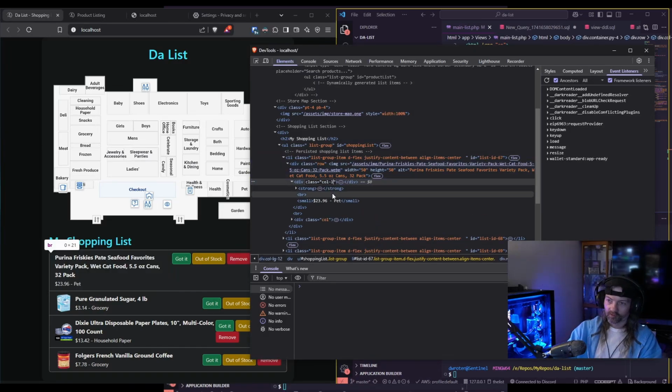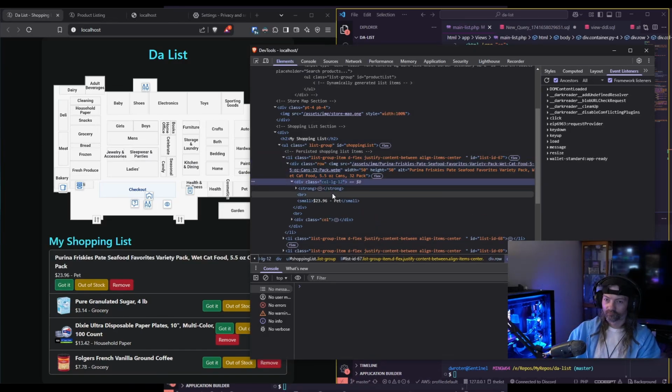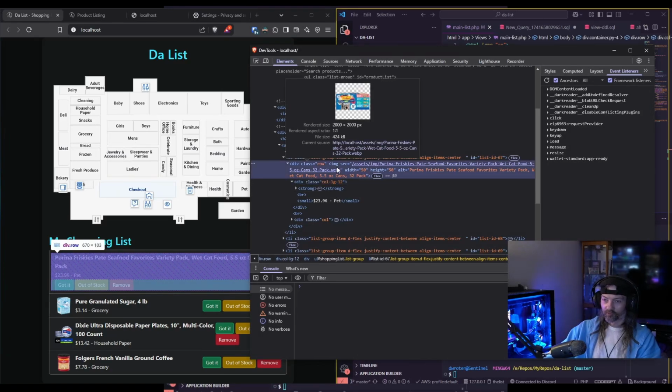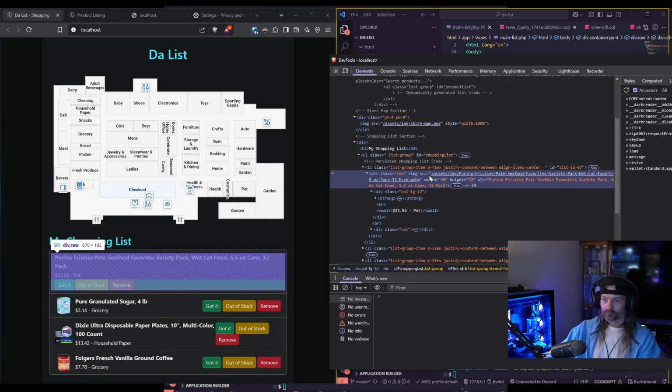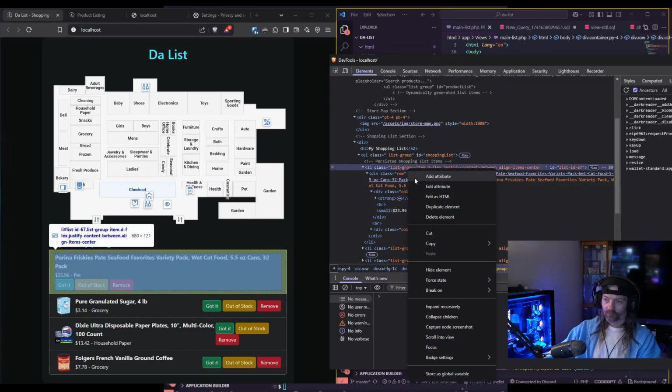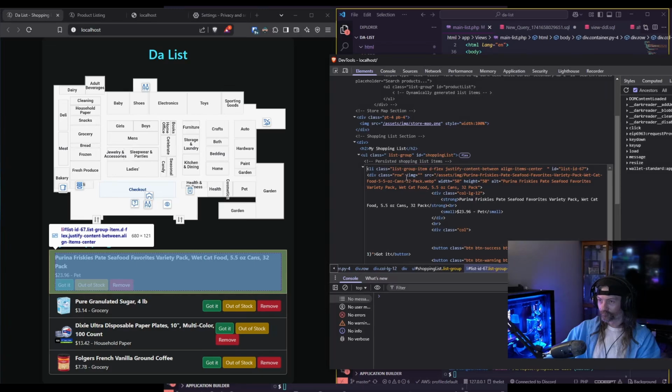Let's give it a LG12. So where did our image go, though? Oh. We kind of jacked this up.